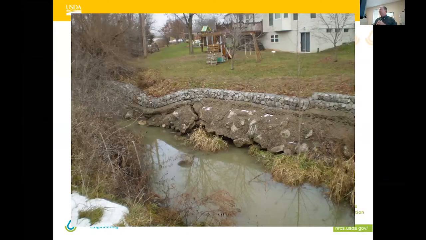Well, here's another one where gabions were used, and then in addition to that, someone saw the future and decided, well, we're just going to add some concrete in there too. But you can see that the channel has once again shifted and undermined all the bank protection. So in general, we find that people spend a lot of money on bank protection up higher on the bank because they're not addressing some of the root causes of what is causing the problem. And this may actually be contributing to the problem more now, because the more concrete and smoothness that they add to this channel, the more it wants to downcut near the practices that have been installed.